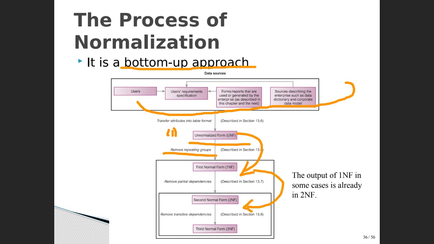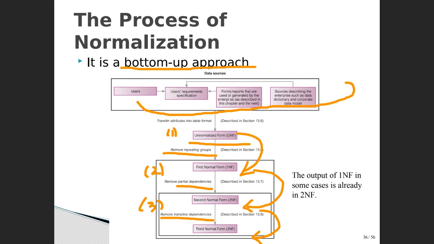And what does it mean? Number 2, second normal form, by removing partial dependencies. All right. So we remove the partial dependencies. Now, in order to convert the second normal form to its third normal form, there might be some relations in the second normal form that include transitive dependency. So number 3, we remove the transitive dependency.